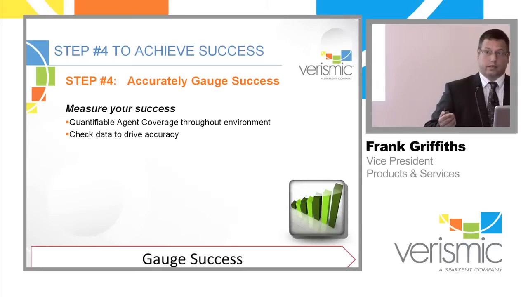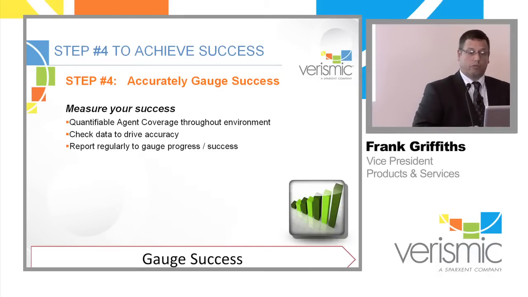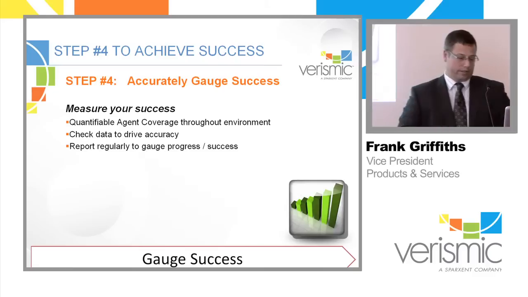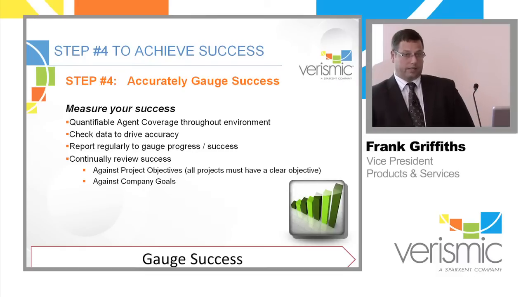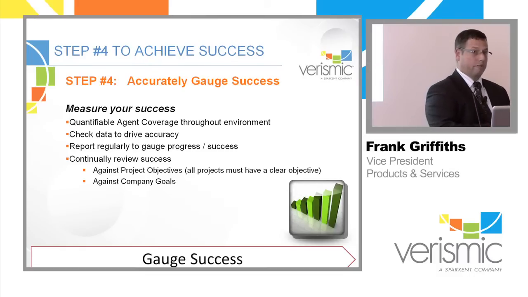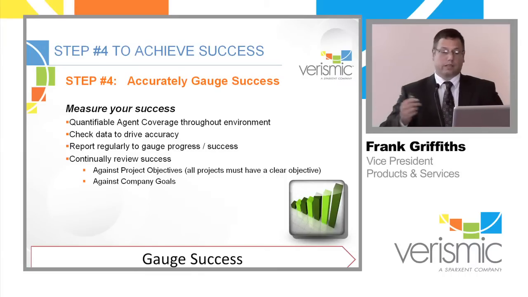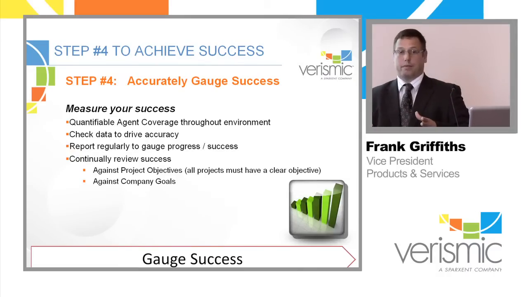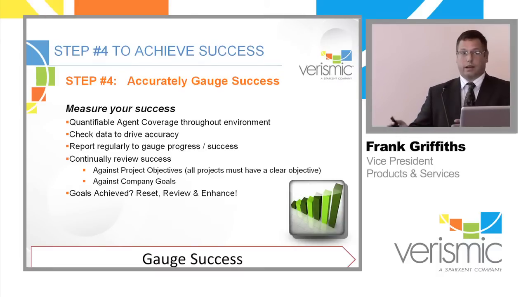Continue to check the data in order to drive accuracy and confidence, both in yourself and in what you're saying to the business. Report regularly to gauge progress and success. So this again is going back to our standard project approach. Continually review our success against project goals. Remember, every project must have an objective, otherwise there's no point in doing it. But also against company goals, which might be wider with regard to Green IT and not just the PC power management. And once you've achieved your goals, reset, review, and enhance.